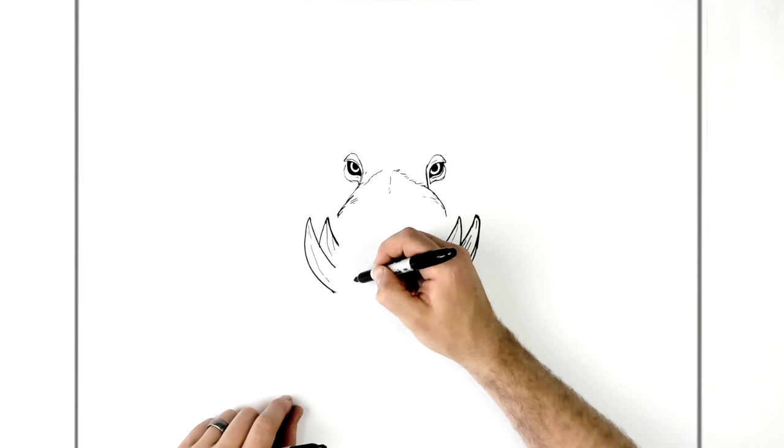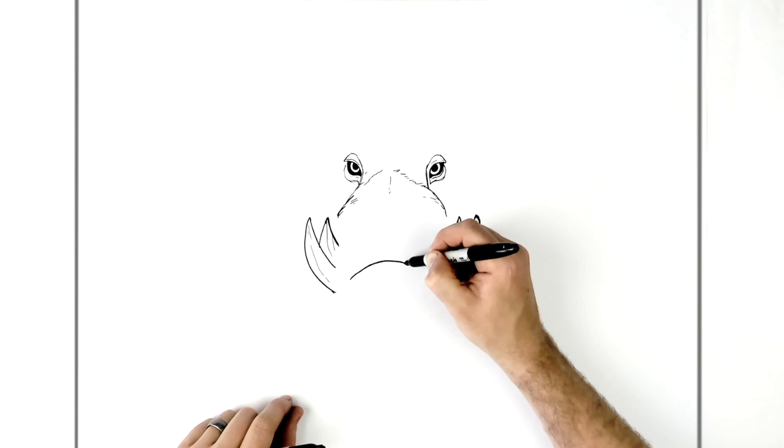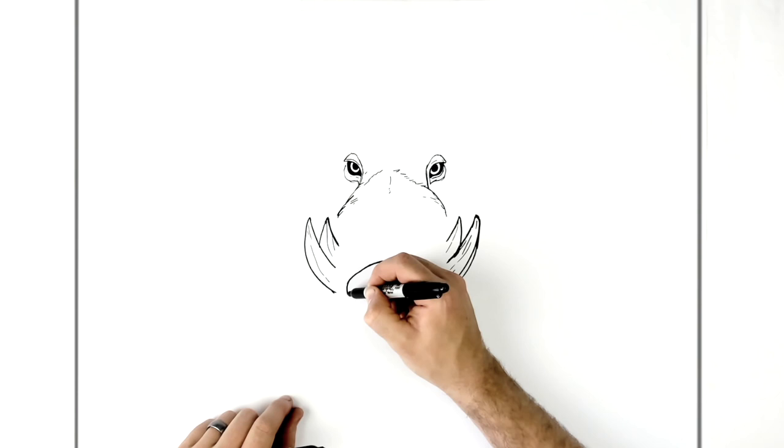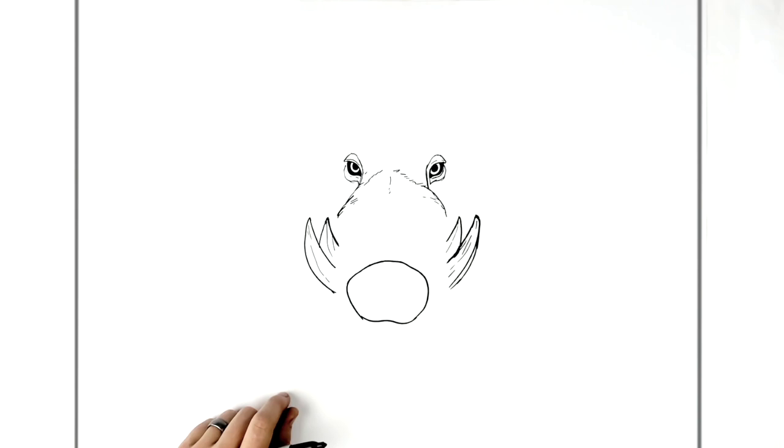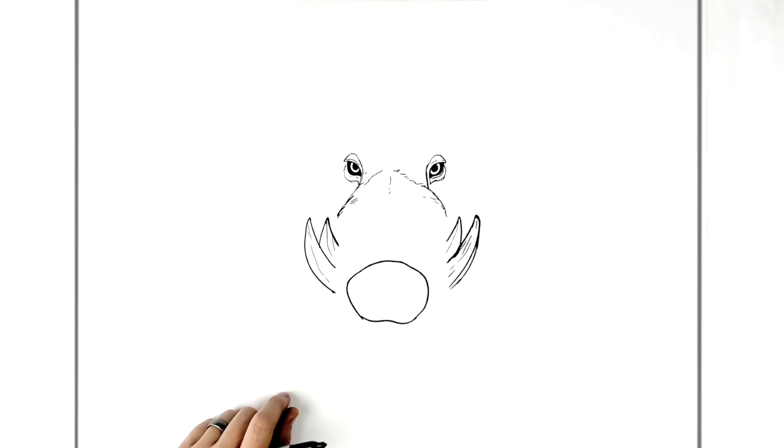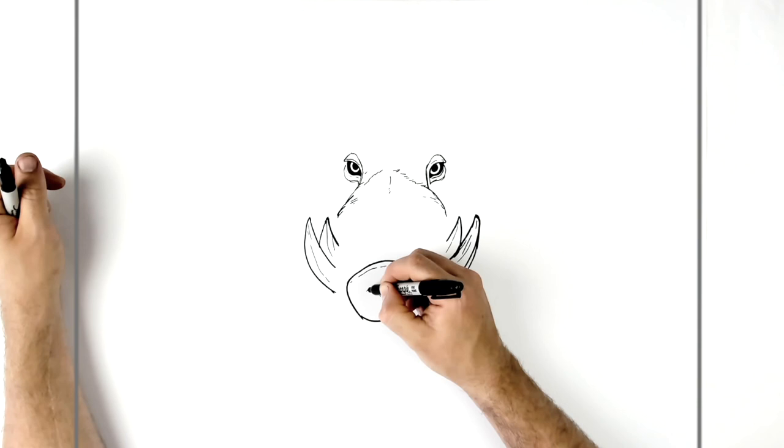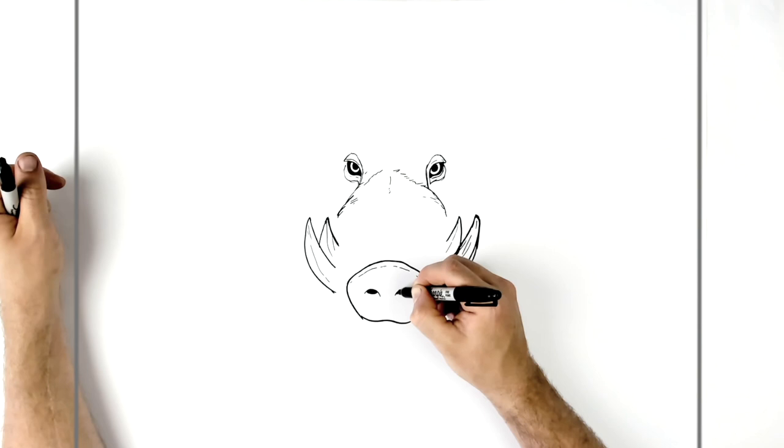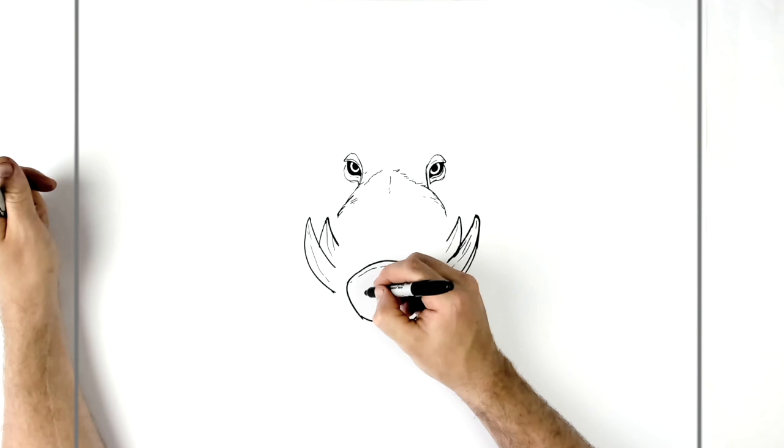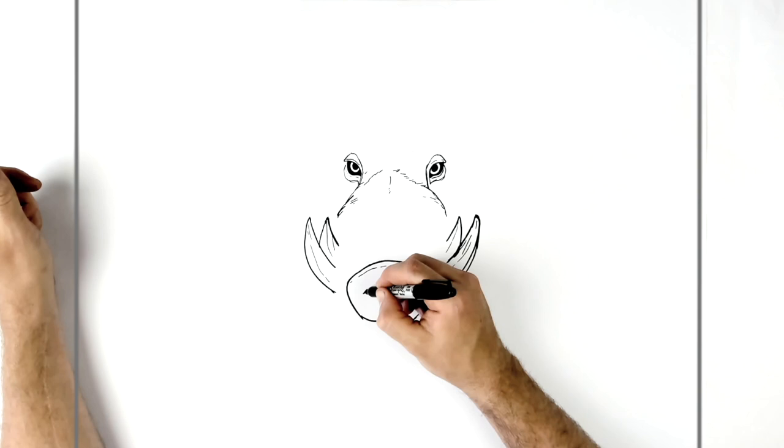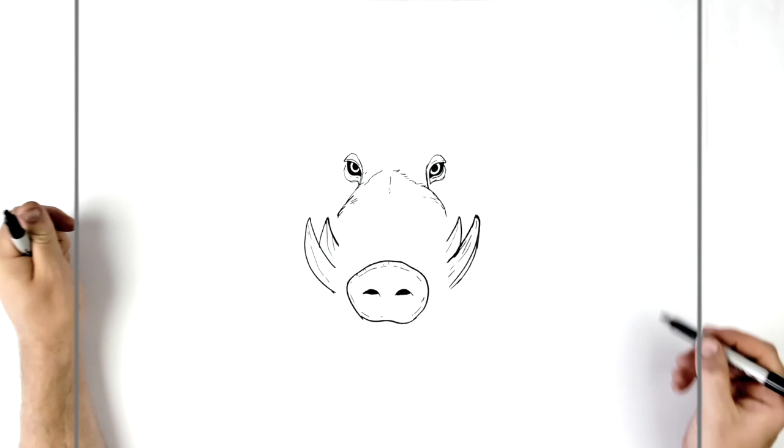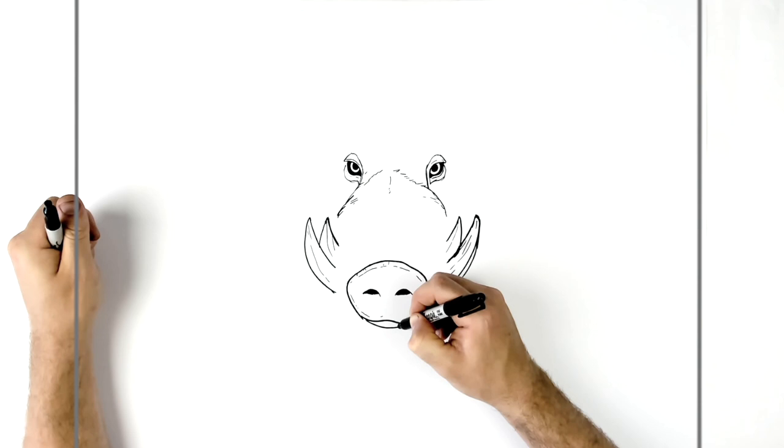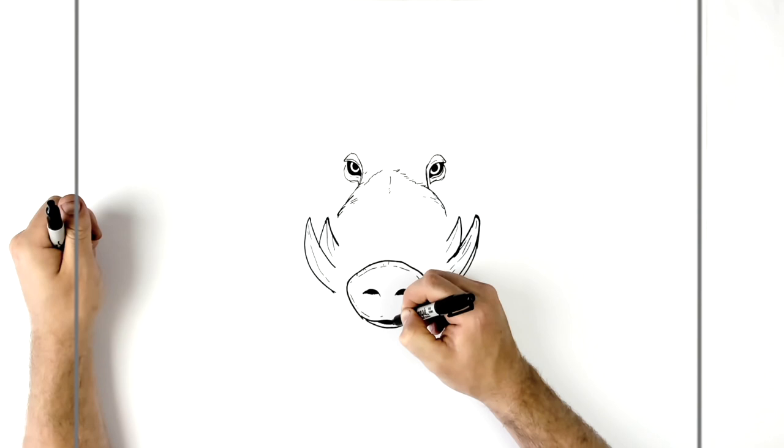We can add some texture on these. And then so his snout is in between, so it goes around like that, and then it goes down, around the sides, and then curves up, down, and connects back there. Might be sort of like a little sort of edge on the top, and then some nostrils inside. So we got like a bottom lip kind of there with a shadow underneath.